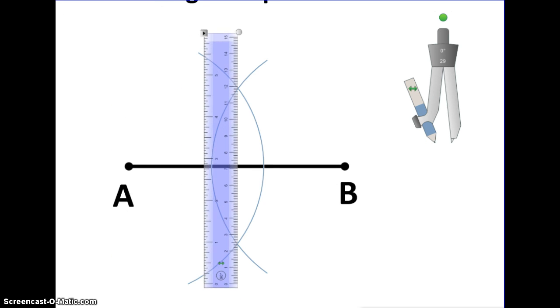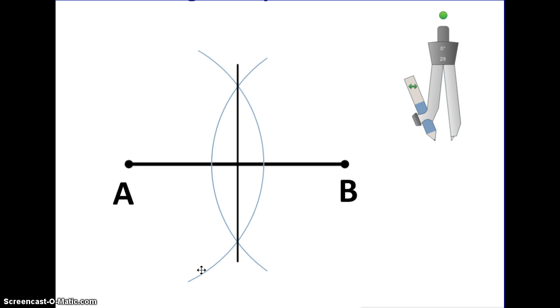So let me get that real straight there. Oops. It's not entirely perfect. I am drawing after all. Alright, so that is the line. That is a perpendicular line that runs through line segment AB and also bisects it. Okay, so it's no different than creating the bisector before. The bisector that we create will be 90 degrees.